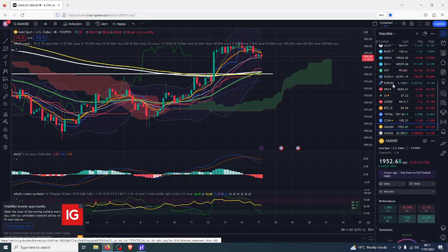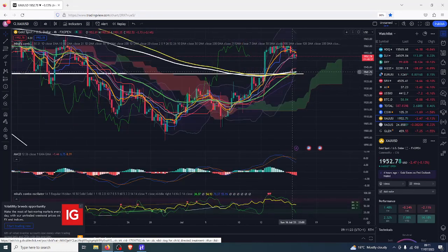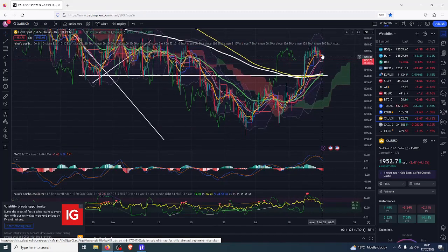You can already see that oil is back up into the 70s, and we've got our gold and silver trending up, about to incur a golden cross over here on the 4 hourly. So that would be a retest potentially of around 1940. Bottom of the Bollinger Band, basically a double golden cross incoming soon on this 4 hourly. So fair amount of support right down there, looking for a buy the dip on gold.